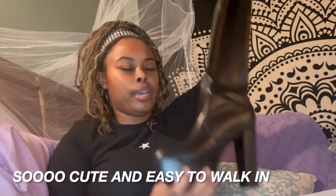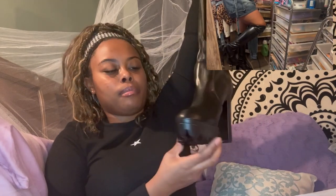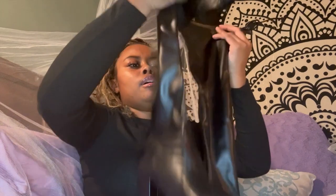I got these leather boots — I've been seeing them all over my For You page and so many girls have them, so I was like why not me. I love how the bottom looks; it's giving Y2K, giving Bratz dolls. I got these in a size EU 41 which is like an 8.5 or 9. I had a coupon and got them for $30 — I'm not gonna pass these up. So cute!